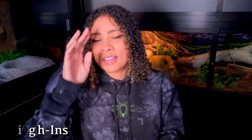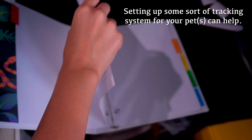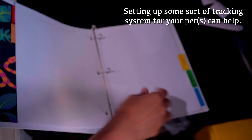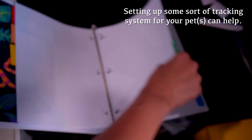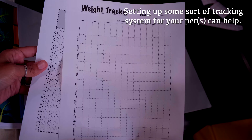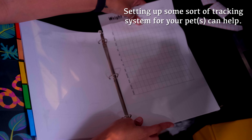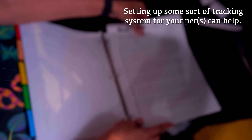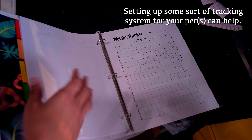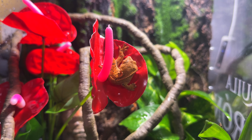Next up, do weigh-ins. If you don't think that they are eating, make sure that at least once a week you weigh them. Put them on a kitchen scale and see how many grams that crested gecko weighs — most kitchen scales have a grams function. If that weight is going up, then they're growing, they are eating, and they're fine. You can also do a physical check of them: does their belly look round? Do they look too skinny? If they look good, then they're probably eating.